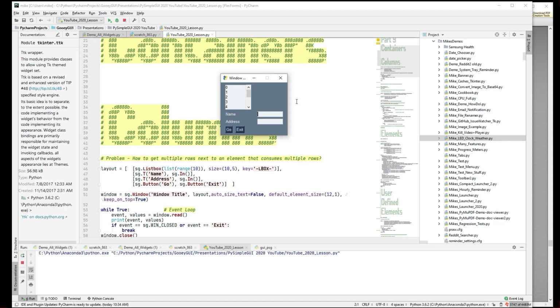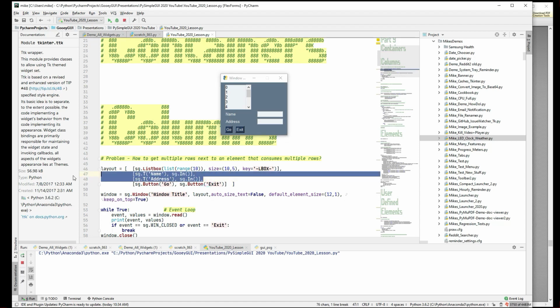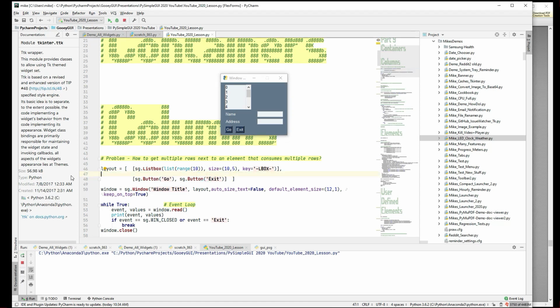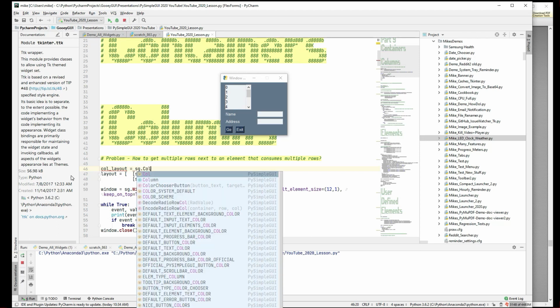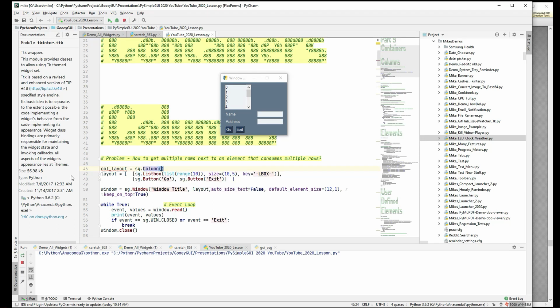So we need to embed this layout into another layout. So here's what we'll do. Let's take these out of here, and let's make something called a column layout. And we're going to use one of the container elements called the column.